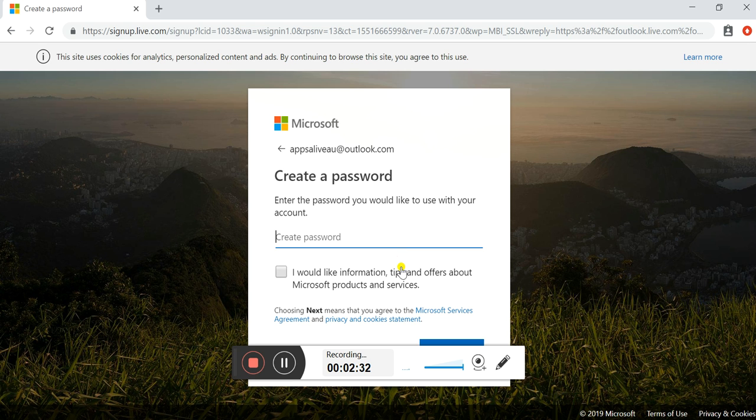Generally, passwords like to have a combination of uppercase and lowercase letters and numbers. So pop in a password that you'd like to use.